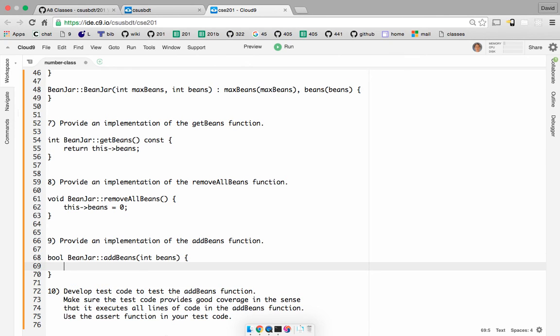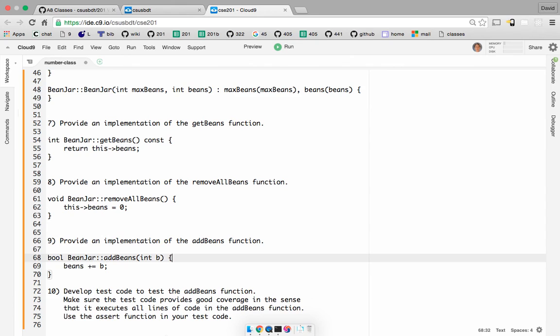What about add beans? I'm going to make it simpler for you. I'm just going to make this a B. So really, we want to take beans and add into it B. But you know, that could be a problem, because what if the resulting beans is bigger than max beans?